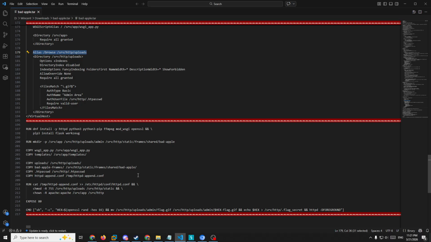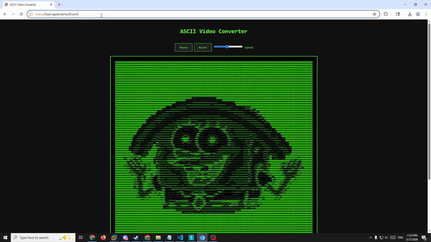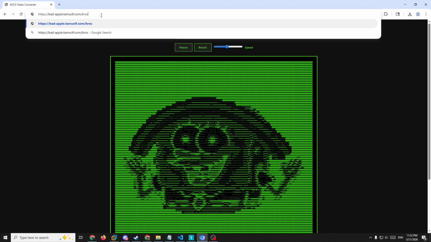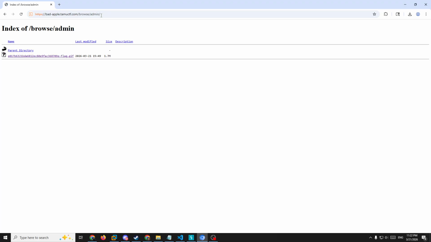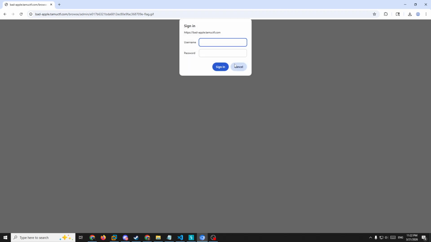So now, how do we find the flag? Where is the flag, to be precise? The flag is actually right here. They tell you quite nicely: it uploads to a folder and sets the admin folder, and it's called flag.gif. So we probably can view that on the web. Switch this to browse, and we can go to browse and /admin, and there we go. That's the flag right here. So we just click on this and the problem should be solved.